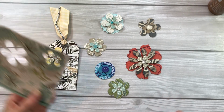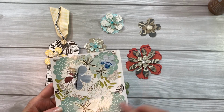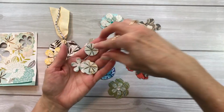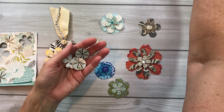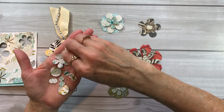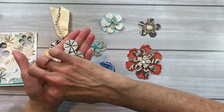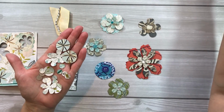And I use every bit of this that I possibly can use to punch out or cut out shapes. You can see here that I've got a ton. Let me see if I can pick some of these up. They're laying over here off to the side. But I punch all of these tiny little shapes. And so the next time I sit down and want to put together some flowers, I've got all of these things already punched out, and they're waiting for me to use.